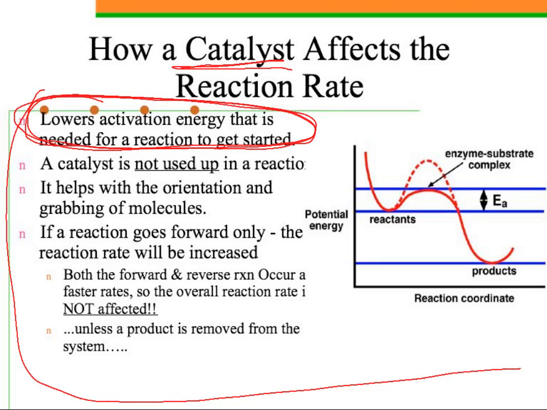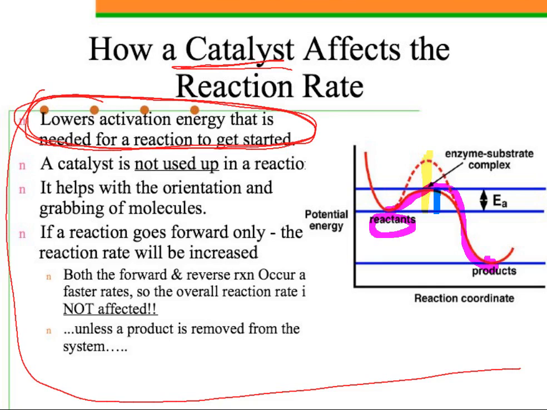So that first graph you drew, the activation energy went all the way from top to bottom of the hump. When we have a catalyst, we lower the activation energy. The blue line, that's the lowered activation energy. So less activation energy means the reactants need less energy to get over this hump. So here's our reactants, and they're starting off with this amount of energy. When we have a catalyst present, we need less energy to get to the top of the hill so we can form our products.